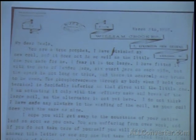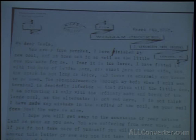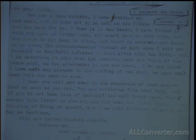Now I must get to the right angle to read it. "I have fitted it with two sets of Leyden jars, 6-quart jars on each side, but the spark is not long or thin, and there's scarcely any brush to be seen. The phosphorescence through my body when I hold one terminal is decidedly inferior to that given with the little one. I'm actuating it only with the ordinary make and break of the large coil, as the alternator is not yet here. I do not think I've made any mistake in the winding of the coil, as your coil does just the same as mine." And it's funny to know that one of the pioneers in the X-ray field couldn't even build a proper Tesla coil compared to Tesla's.